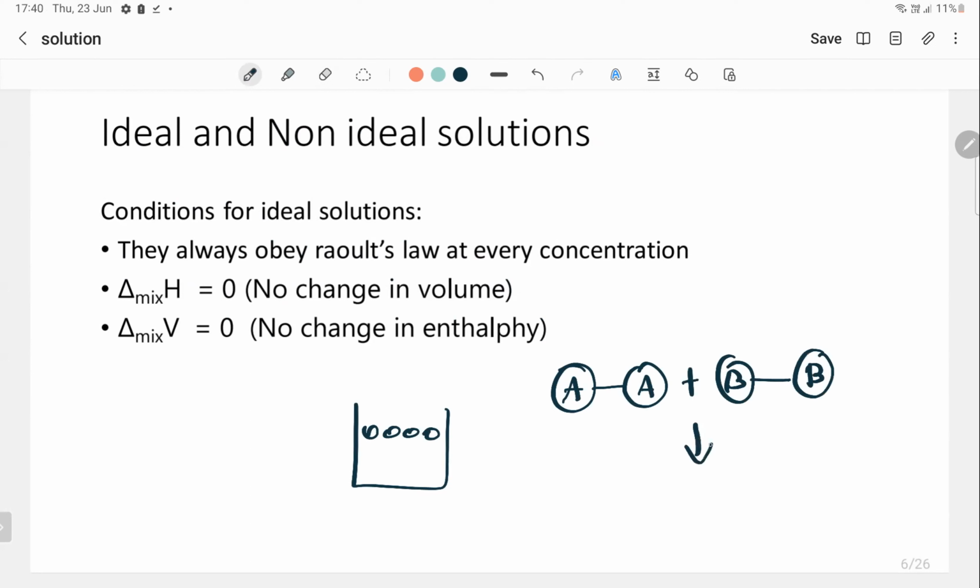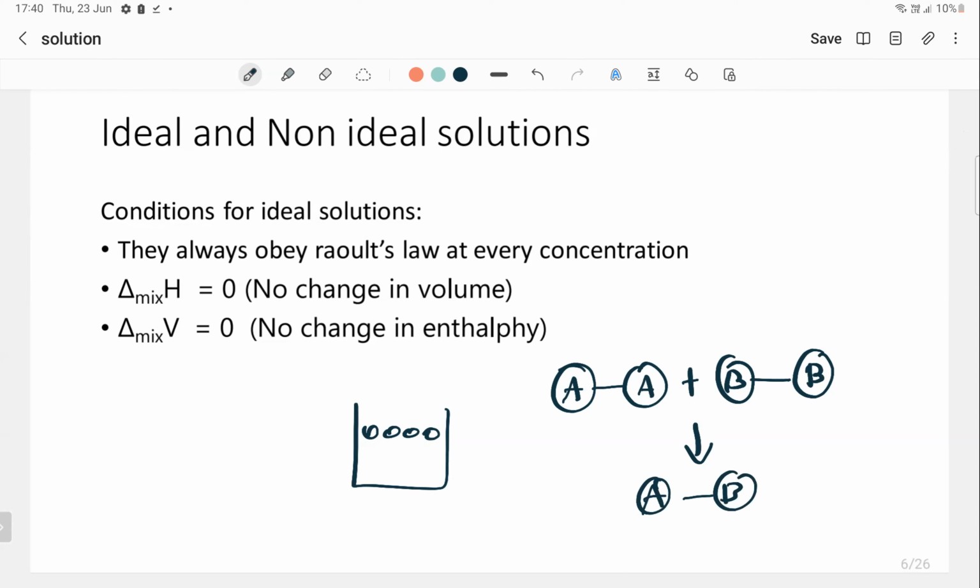Now when you are making the solution, definitely there will be a force between particles, correct? Intermolecular force of attraction. This intermolecular force of attraction can be of anything like dipole, dipole-induced dipole, van der Waals or London force, or hydrogen bonding. When this solute and this solvent are combined together, what are we forming? A solution is forming, which means A and B. So the attraction formed between them is a new one.